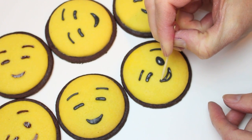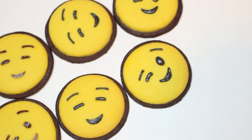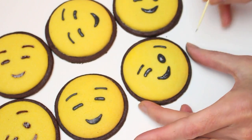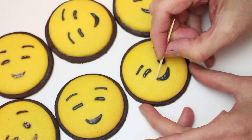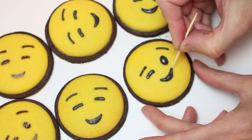especially with the egg yolk. I have to say that was quite a surprise how well that particular technique worked. And an egg yolk is thick, and so it wasn't super runny, it wasn't hard to control. And there is our little winking emoji.